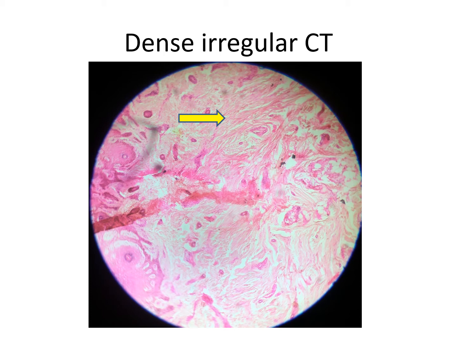So here there is absence of hair follicle and sebaceous gland. This portion is the dermis part of this thick skin. At the dermis, these arrows indicate the dense irregular connective tissue. Bundles of these fibers are coarse and they form a compact network with little space. The space is occupied by a few cells and little ground substance. So this slide indicates dense irregular connective tissue.